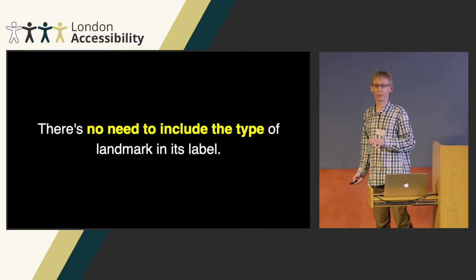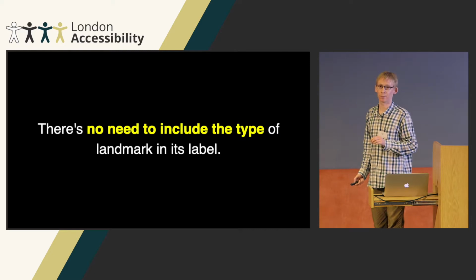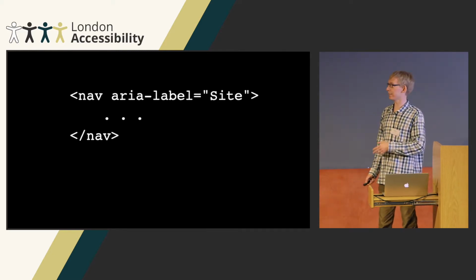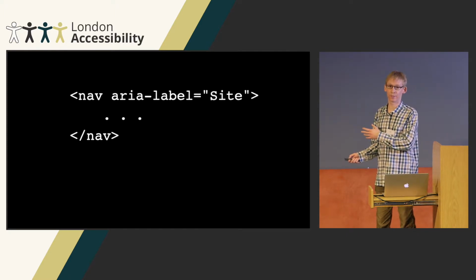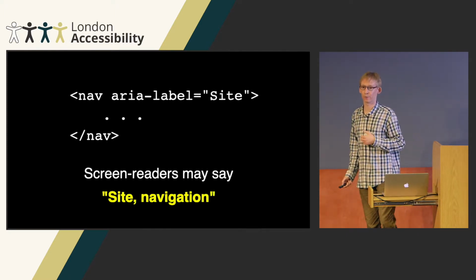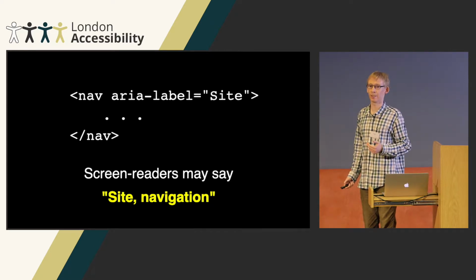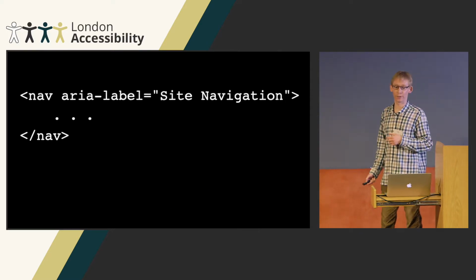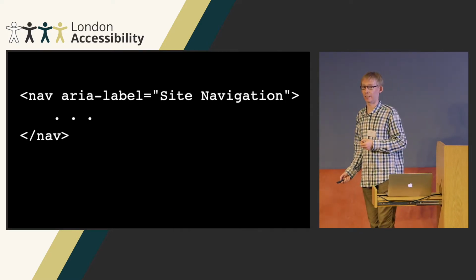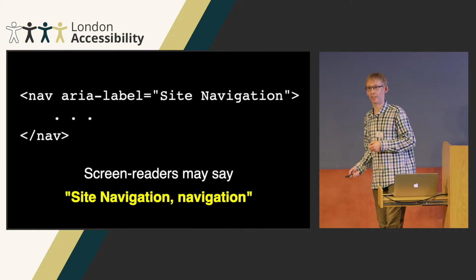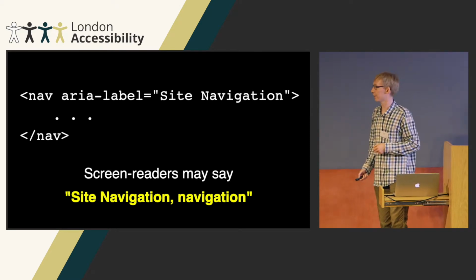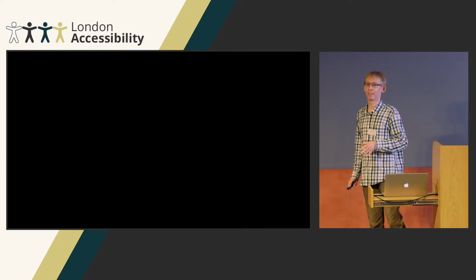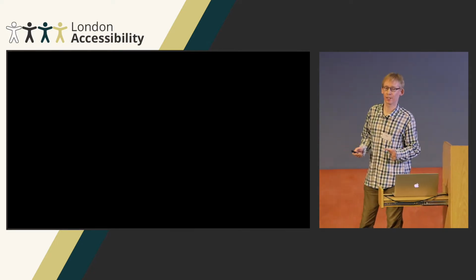One more thing, there's no need to mention the type of the landmark in the label. If you were to say site as the label for this navigation region, then a screen reader is almost certainly going to say site navigation. Those are the default settings for most screen readers. So if you were to say site navigation as the label, you'd actually hear site navigation, navigation, which is not what you want. But I said landmarks are great, you know, they could help everybody.